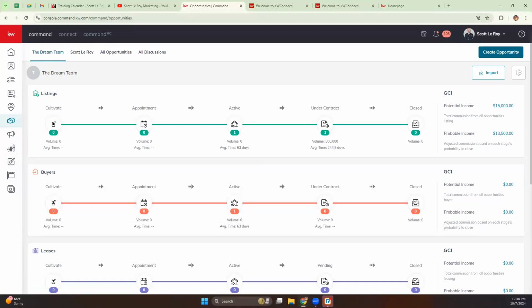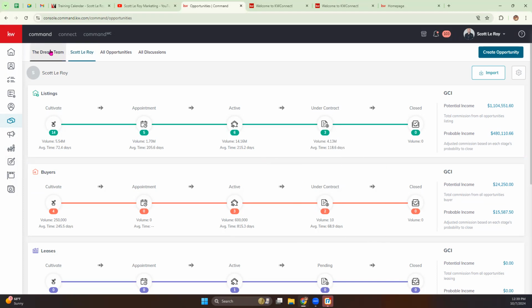a person to go from you cultivating that relationship to the closing table. So this will start to give you a better timeline of your average times as someone is sitting in those. How long is it taking them to move from this phase to this phase? So this is a way to get really smart and strategic with your business. And it will continue to update these as those are recalculating how long people are sitting there.